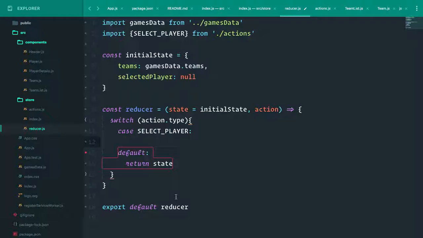And where can that player be found? Because I can't just do return state. How would we actually do this part without mutating state? How would we change the state without mutating?